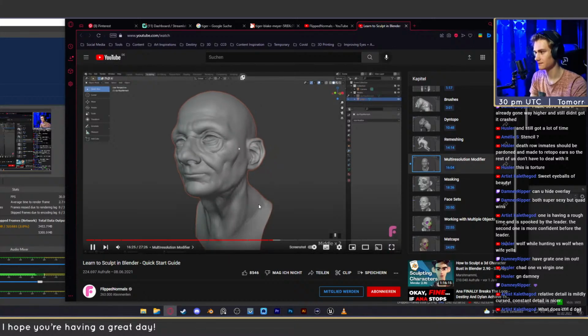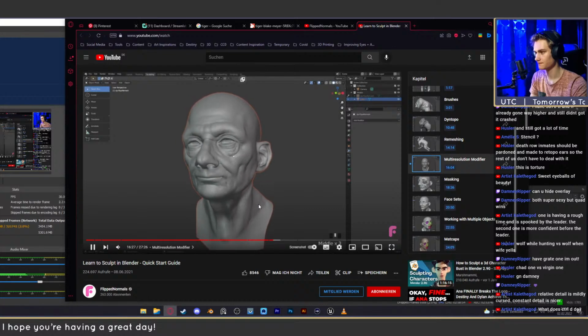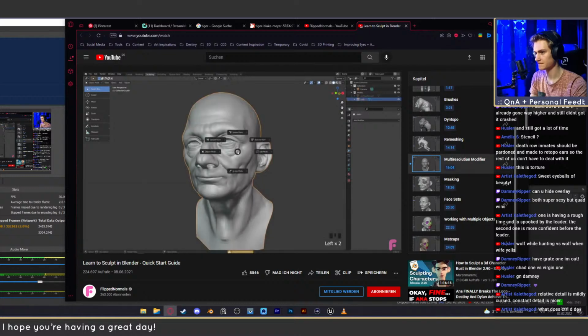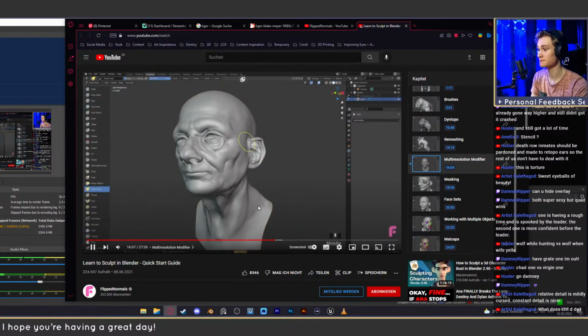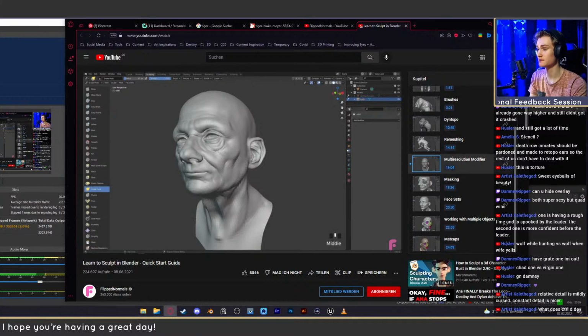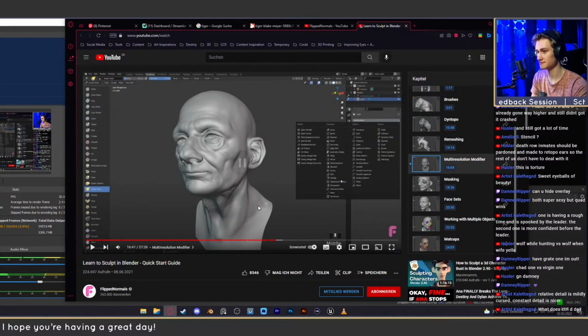Multi-res is fantastic when it comes to concepting, but it's not very good once your base is already there. So what I'll do now is select my model, then hit Control and Tab. That's why I use multi-resolution for the Arcane models, for example, because I have a base mesh with good topology. All I really need to do is increase the resolution of the base mesh so that I can add more detail into it.